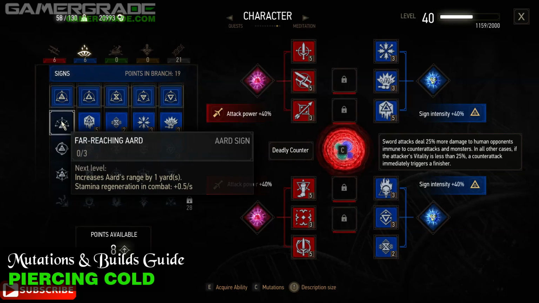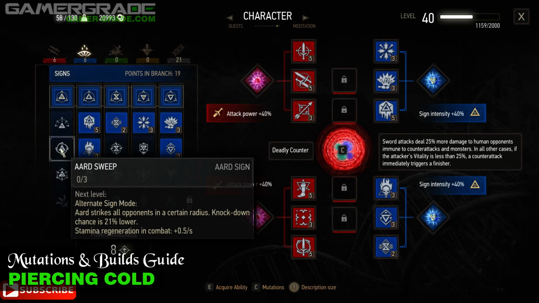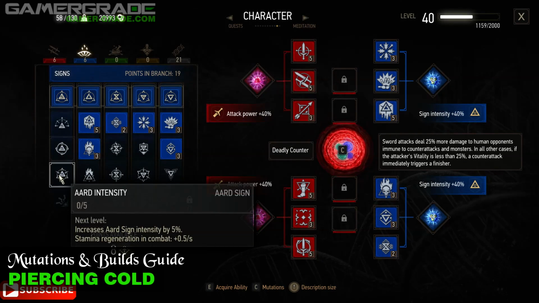Ard Sweep, Signs category, 1st column 3rd row. Ard Sweep is Ard's alternate mode, and is great in instances where you are surrounded by enemies. Chance to knock down your enemies is reduced, but you can still deal some significant damage when used with Piercing Cold. Ard Intensity, Signs category, 1st column 4th row. More intensity means more knockdowns, and more knockdowns means more instant death, a must for this build.